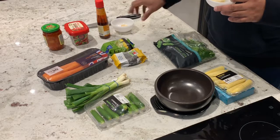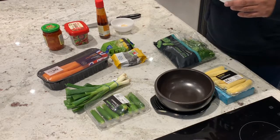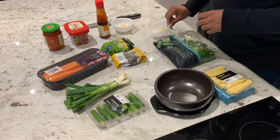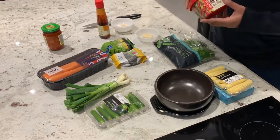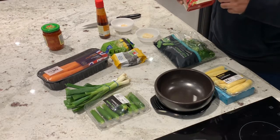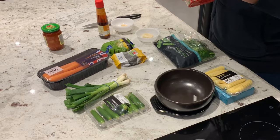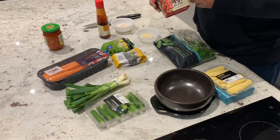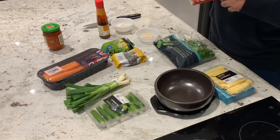Sorry, this is ginger. Once this comes to room temperature, I'll have a paste which I'm going to be using to mix with my gochujang sauce. This is very important. This is a Korean sauce, gochujang. It's chili, and you can get this also on Amazon. I'll put all the details within the recipe itself.